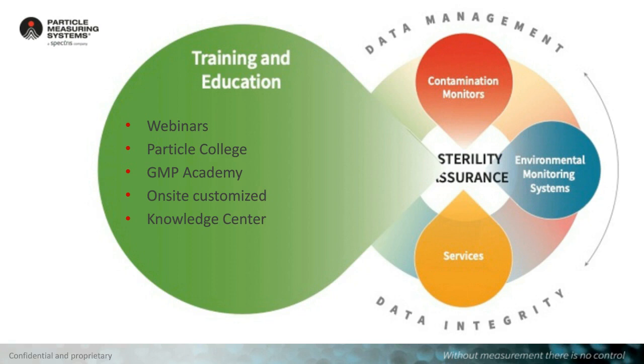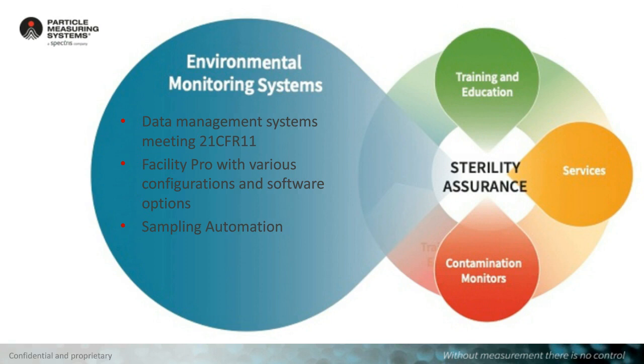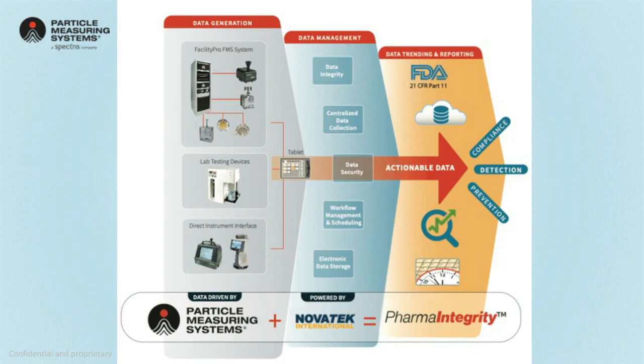Next, our environmental monitoring systems. We have data management systems meeting 21 CFR Part 11. We do offer a FacilityPro with various configurations and software options, and we can do sampling automation. So all of this together equals your data generation from an FMS system or any of our instruments with data management, and we have a complete package of pharma integrity.